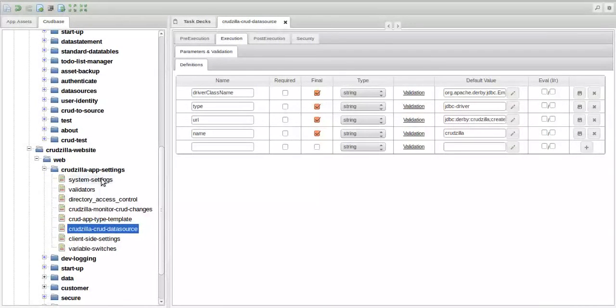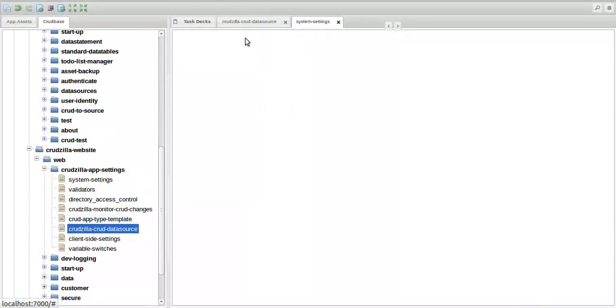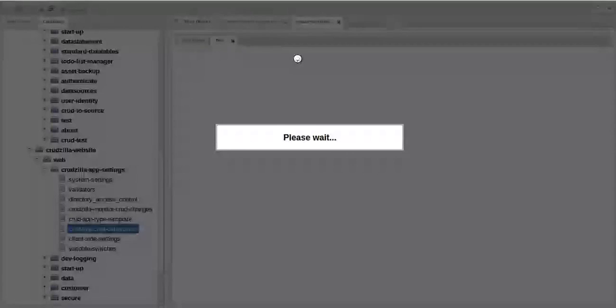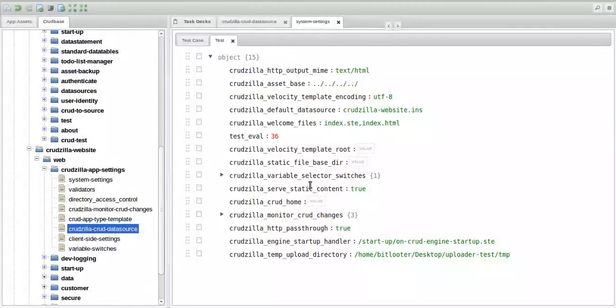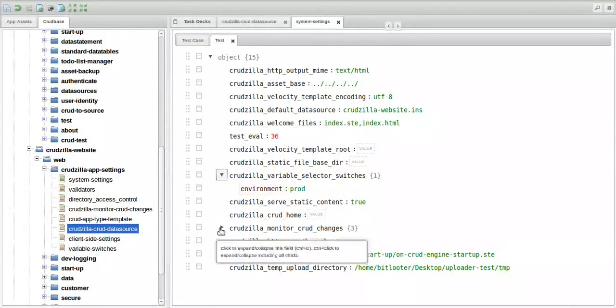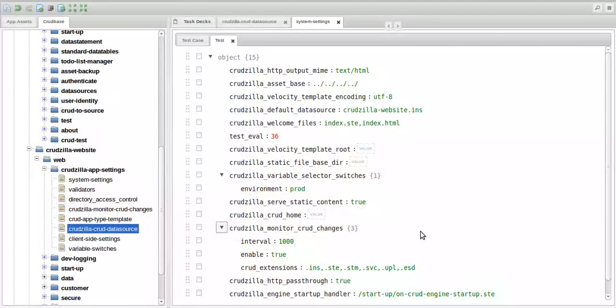So right now we're looking at one instantiator. Let's look at another one that actually calls other CRUDs. We're looking at a single level instantiator with the data source. But here's a system setting example which actually invokes other CRUDs. In other words, it calls other instantiator types, so you can get a composed object. Here you see it called this other CRUD, which has its own property called environment.